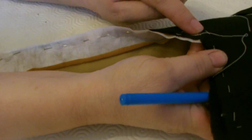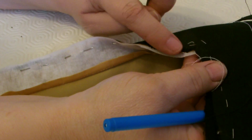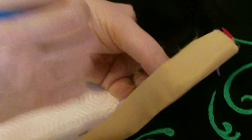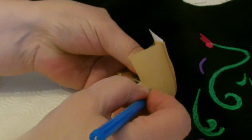and you'll see where the angle cuts there. We want to stop about here where I've got my finger, so turn the whole thing the right way out. I'm going to put a stop stitch point just there where the V is, and you do the same for the other side.